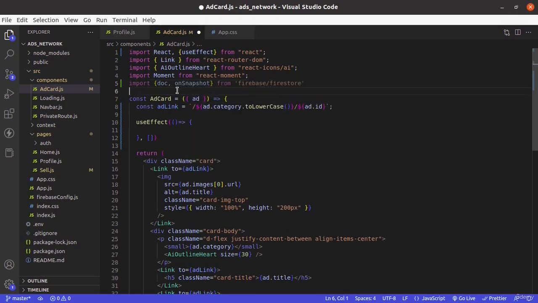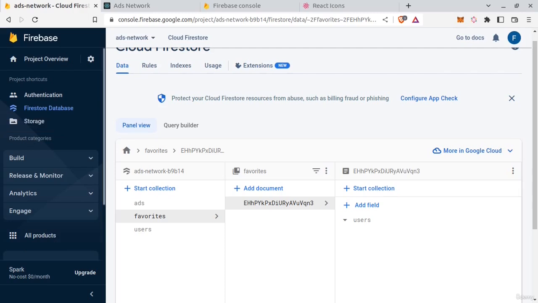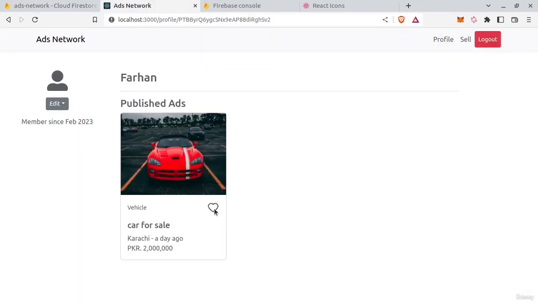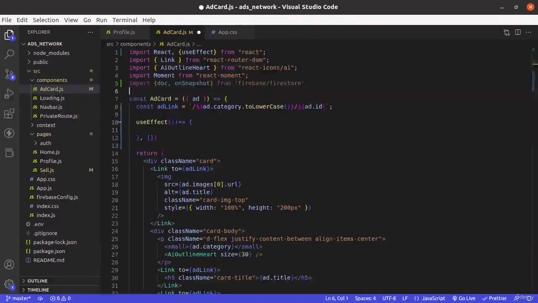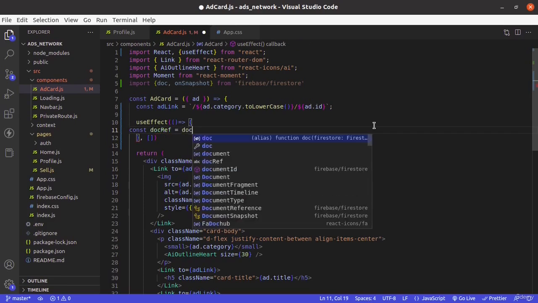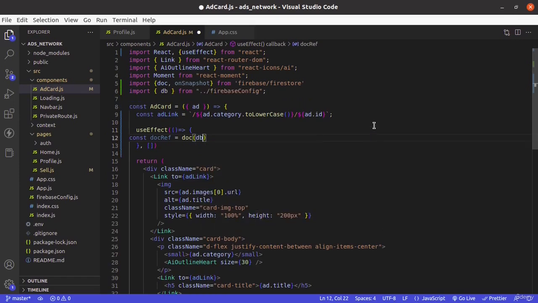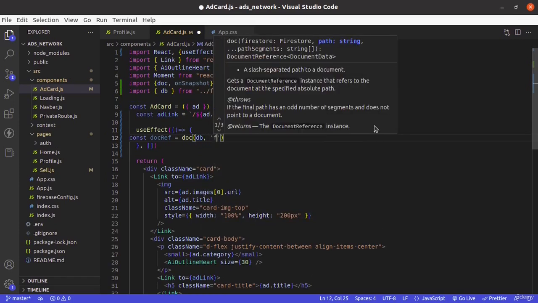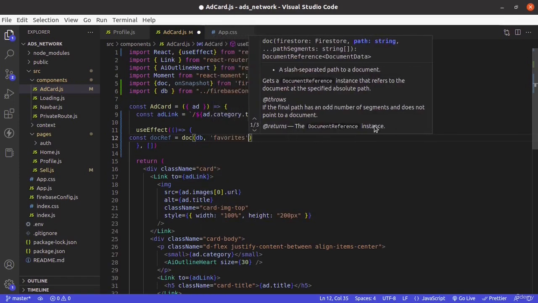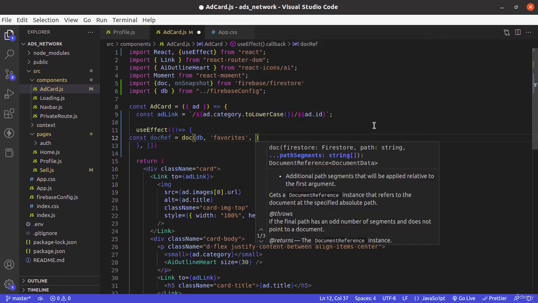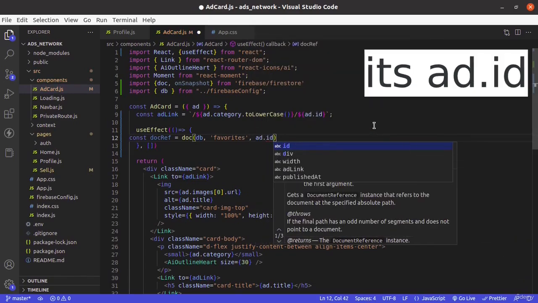We will be using onSnapshot because we would like to update the UI when the user clicks on this icon. So let's create a document ref. doc takes db and then the collection name, which is favorites, and then the ID, doc.id.